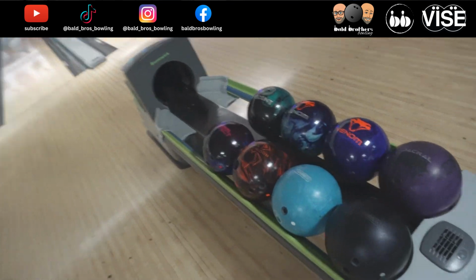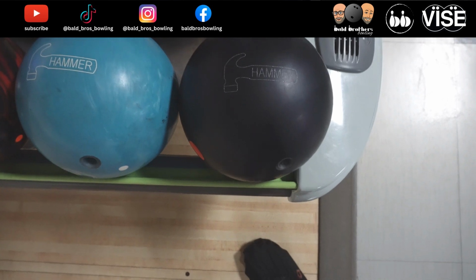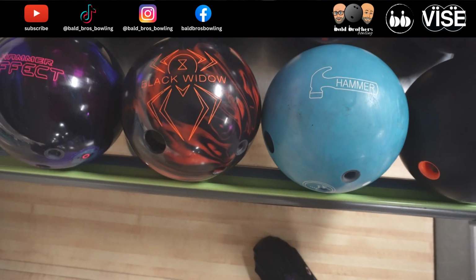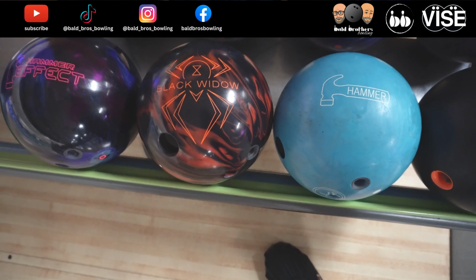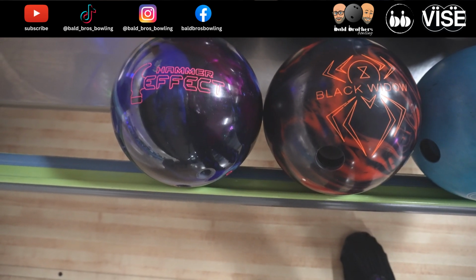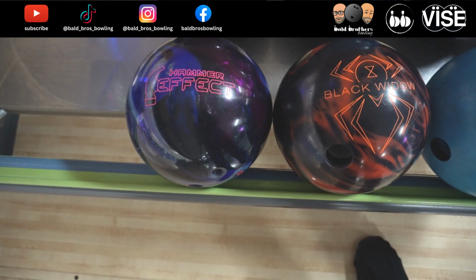Let's get into it. Alright, so let's take a look at the balls that we're working with today. Starting with the Hammer equipment. We've got the Black Urethane. We've got the new Blue. Got the Black Widow 3.0, which has become probably the most versatile ball I've ever thrown. Absolutely love this ball. I feel like this is a must-have for everybody. And then the new Hammer Effect, probably the best pearl ball I've ever owned. I'm loving this ball. I've only had it for a couple of weeks, but I've really loved what I've got going on so far.